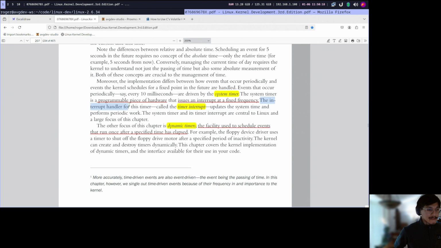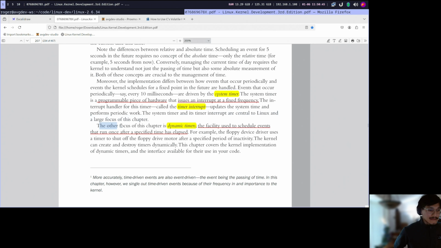The interrupt handler for this timer, called the timer interrupt, updates the system time and performs periodic work. So it's in charge of keeping track of the system's time and whether or not something should be done at that moment. I'm guessing it also helps with keeping track of regular time in general. The system timer and its timer interrupt are central to Linux and a large focus of this chapter.